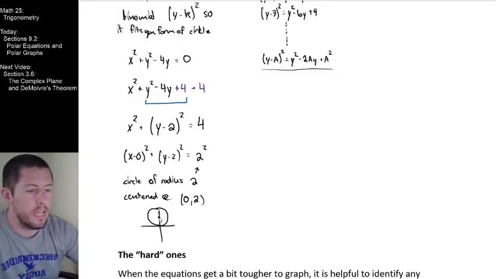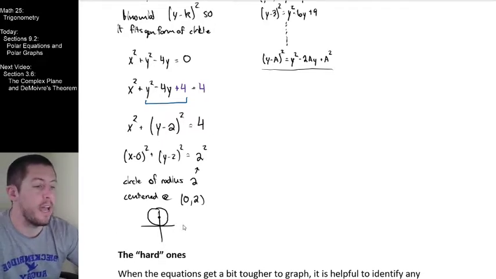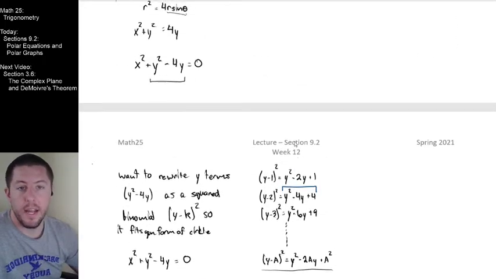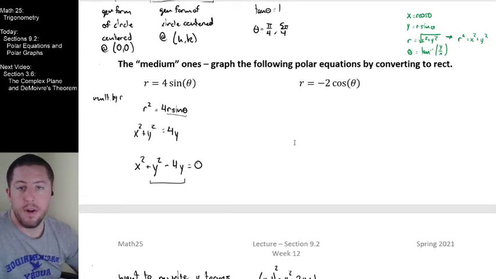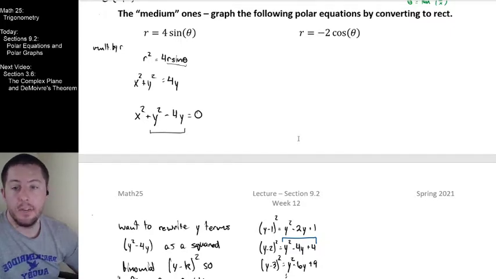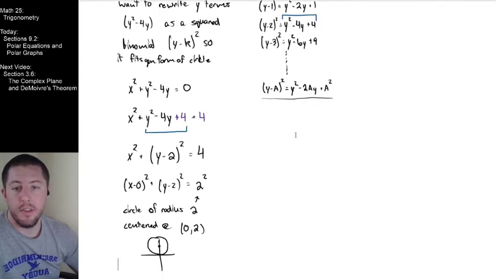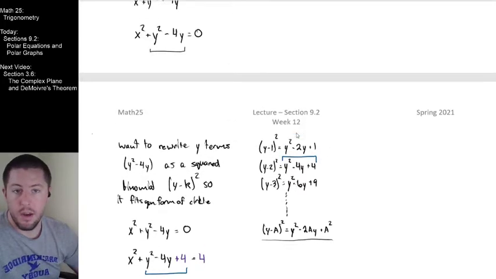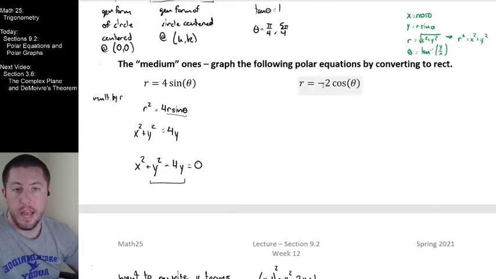And so centered at 0, 2 with a radius of 2, it must be sitting directly on the x-axis right there. All right, so we did all the work for this one. Now let's see that this second example right here is going to follow the exact same pattern. So what I would highly recommend right now, now that you've seen our route to the solution for this guy, is that you pause the video and attempt this one right here.